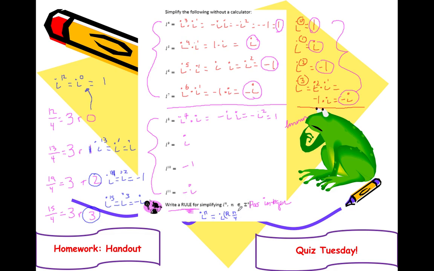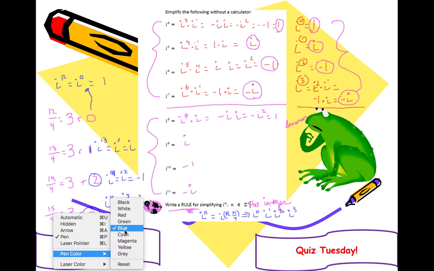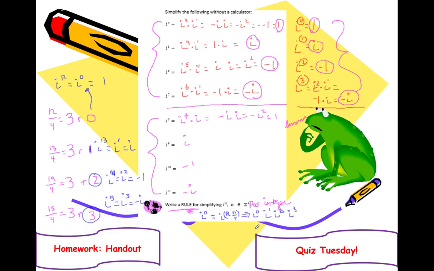Right? That's all up in exponential land. And so you're always going to get that, but these answers will always be i to the remainder 0, i to the remainder 1, i to the remainder 2, and i to the remainder 3. And you've memorized those ones. You do need to memorize those results. i to the 0 is 1, i to the first is just i, i squared is -1, and i cubed is -i. Crazy, right?